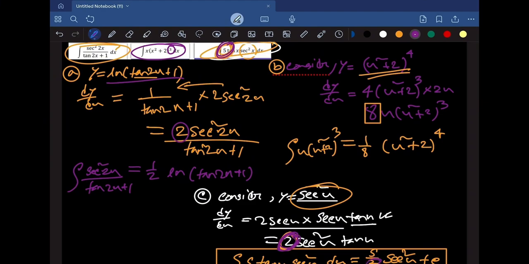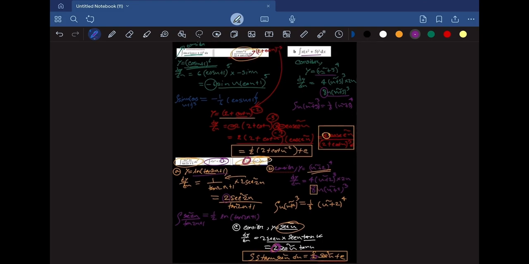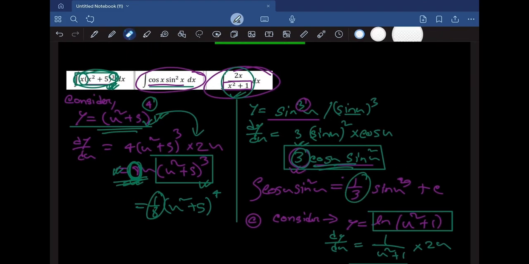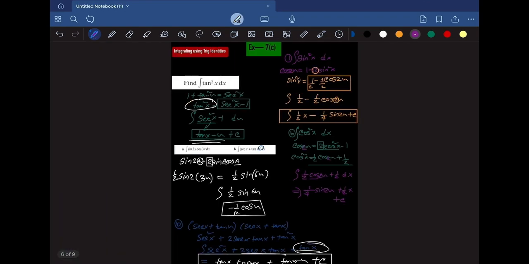Okay, hopefully we have understood 7D. So I will simplify the 7D questions again. The first thing that we will do is we will take the differential and increase the power by 1, and then we will differentiate it. After differentiating, there will be a difference in the value. If the difference is, let's say, 5, 6, 7, any value, then we will write 1 by that value with the function that we considered by increasing the power. Okay, this is the main basic of doing exercise 7D.